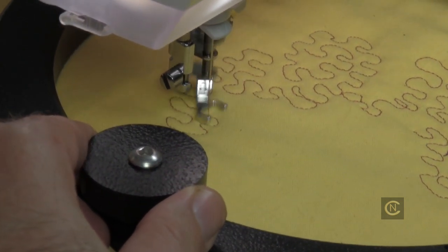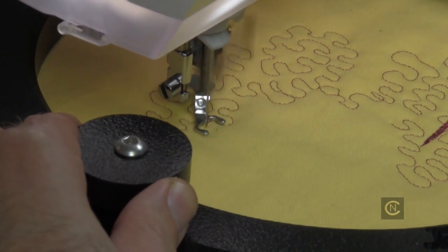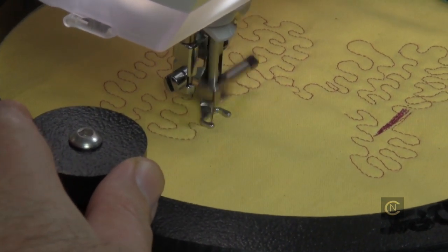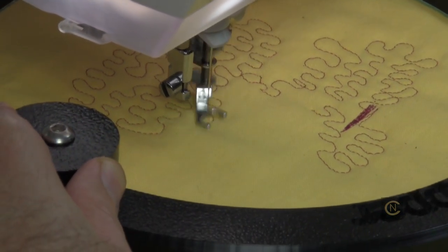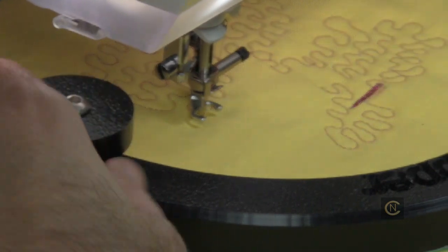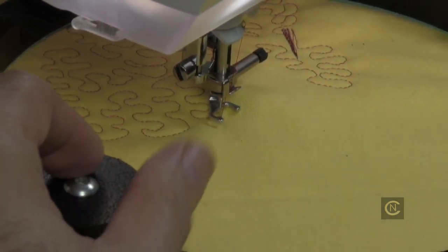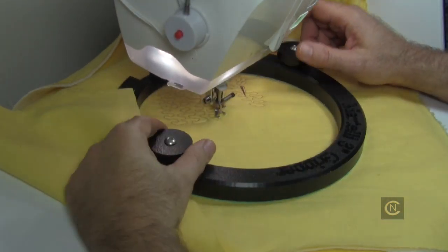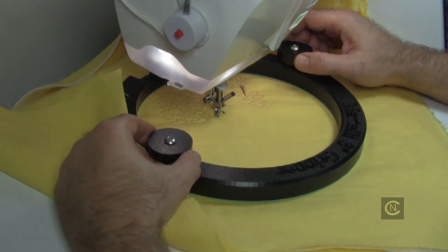By the way, I'm using metallic thread on this cotton fabric with a cotton batting, and my thread is not breaking. If you watch my previous video, it's because I'm using my thread tower by Ticconi — watch my metallic thread video tips for that setup. You can see how nicely this is moving along. I also like to keep my grips in the nine and three o'clock position. My arms are up on my extension table, I have no shoulder pain, and I'm moving perfectly.